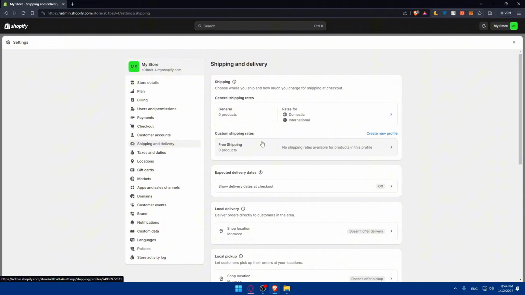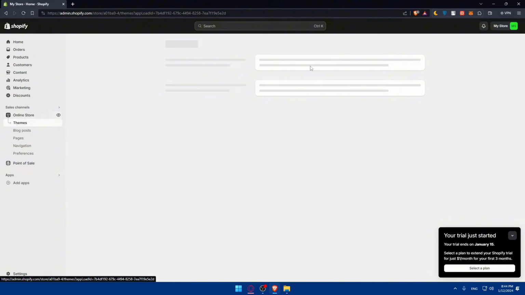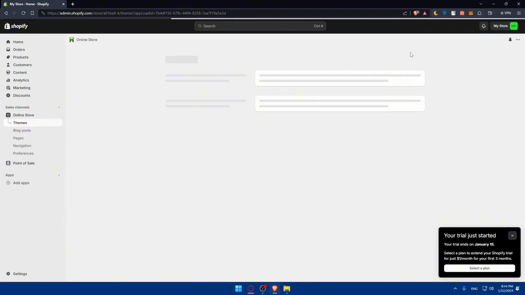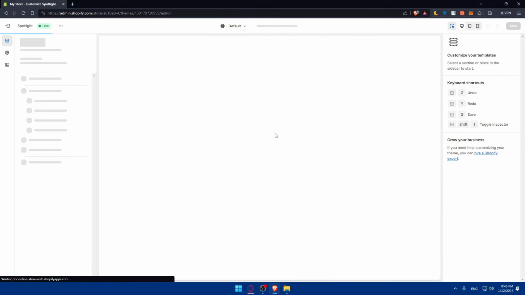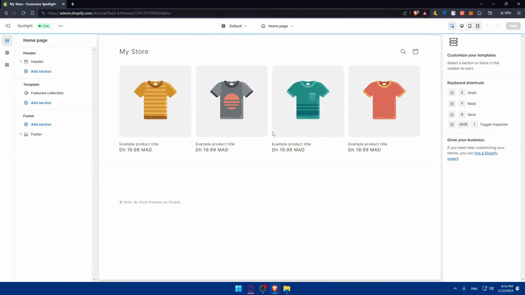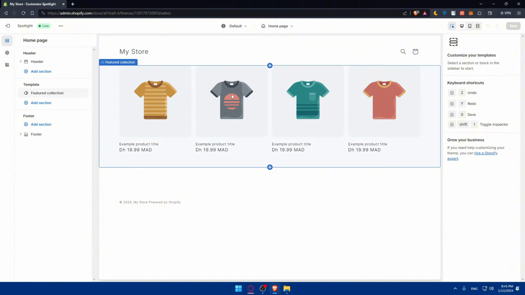So, of course, you can promote your free shipping offers on your website. You can use banners, as an example. You can go to your online store and click on customize the store. So you can click on customize, and here make sure to promote the free shipping. That's your offer, as an example, free shipping on this product.